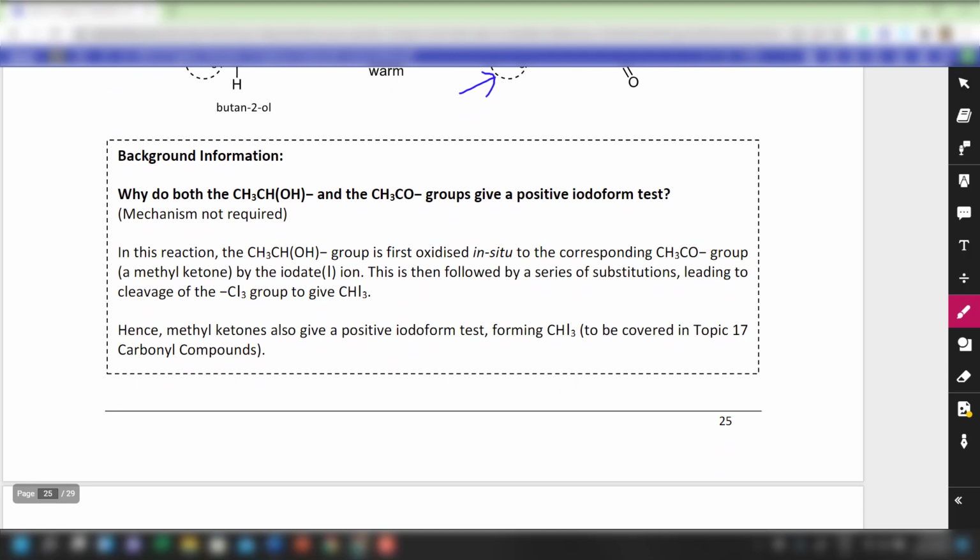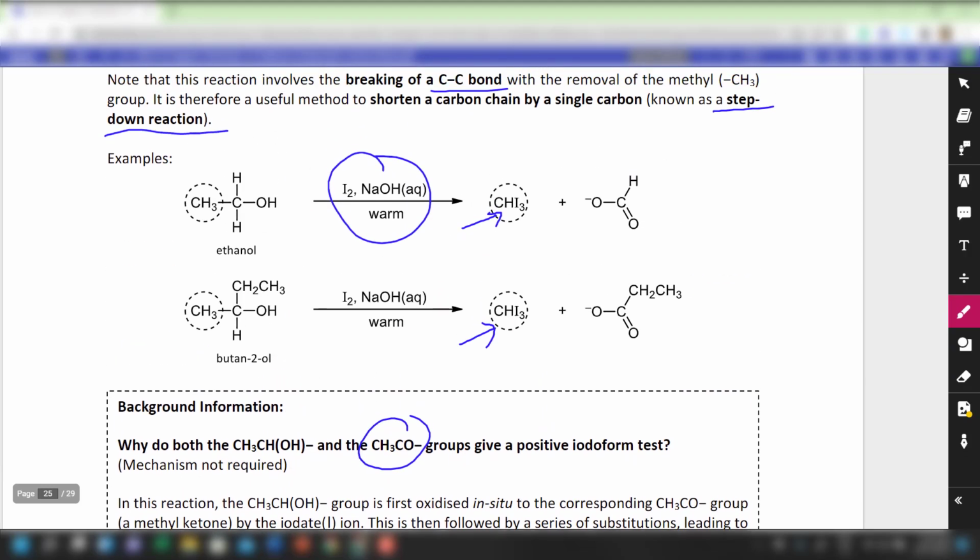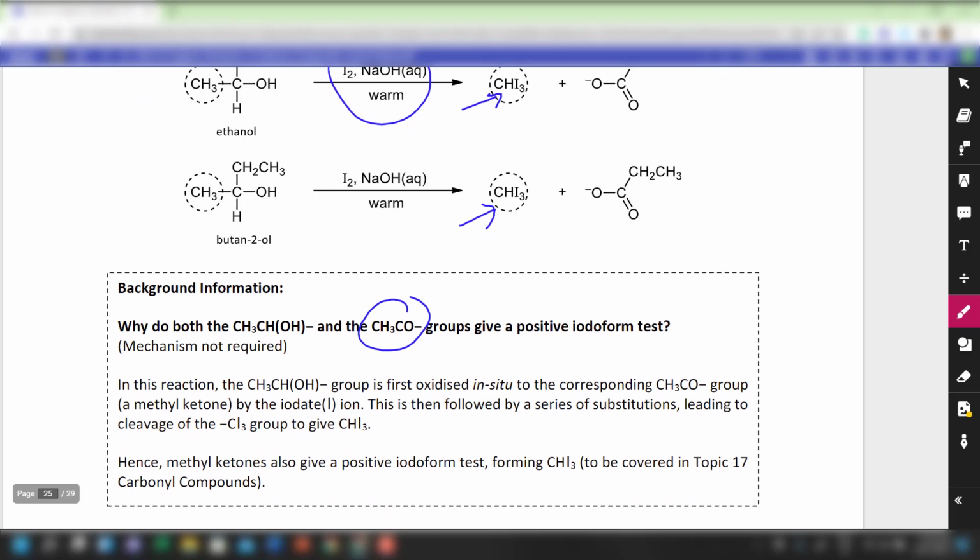I will leave this particular background information to you because the methyl alcohol group is not the only group which gives rise to a positive iodoform test. There's also another group known as the methyl ketone group. But in general, the iodoform test does involve a mild oxidation. To some extent the alcohol does get oxidized to give us a methyl ketone first before further oxidation takes place. This is due to the activation of the alpha CH group, but I will not go into details on the mechanism because earlier on I briefly mentioned that as well.